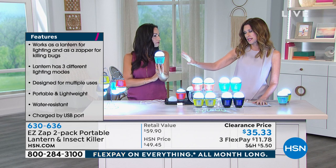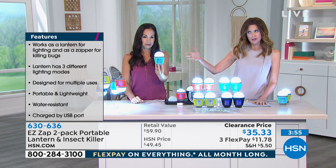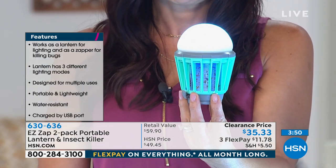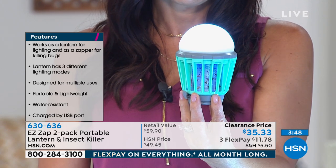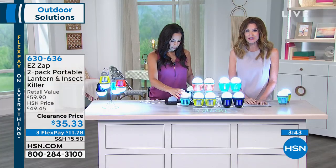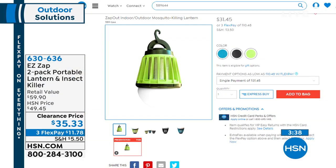One of the things I like about this, Yvette, is you can use it as a light or you can use it as a zapper. So if you're using this inside or using it as a flashlight, you don't want the bugs coming to you — so you can actually use it as either one. We do have a two-pack. Normally one is $31.45. On hsn.com you're welcome to buy it for $31.45. I highly recommend that you get an additional one for less than $3 and get that two-pack — $35.33 for two. Just choose your color.